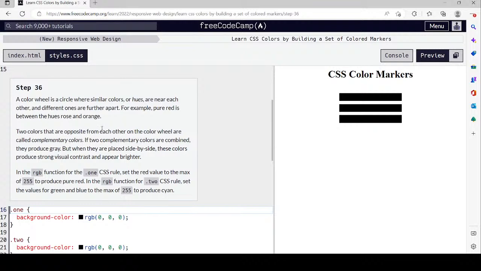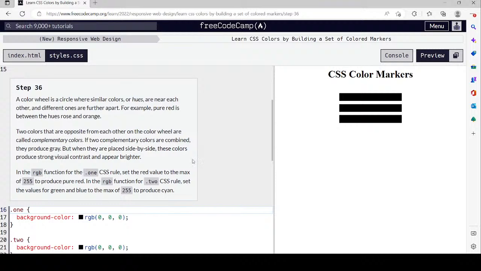Two colors that are opposite from each other on the color wheel are called complementary colors. If two complementary colors are combined, they produce gray. But when they're placed side by side, these colors produce strong visual contrast and appear brighter.